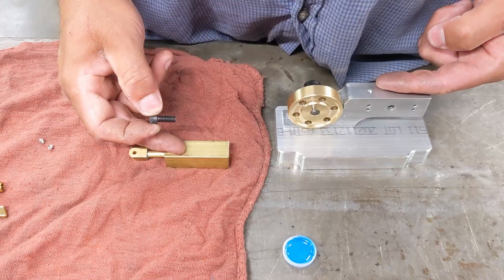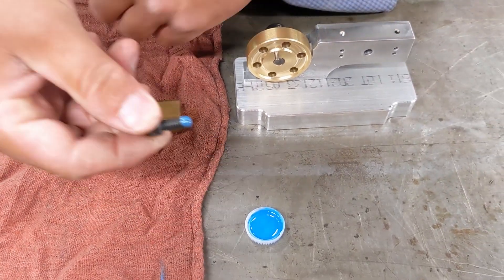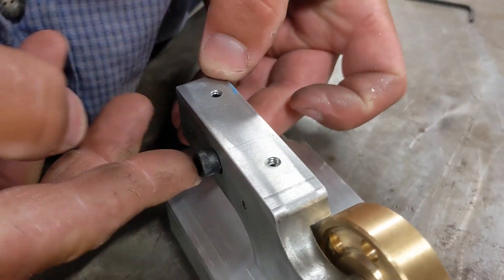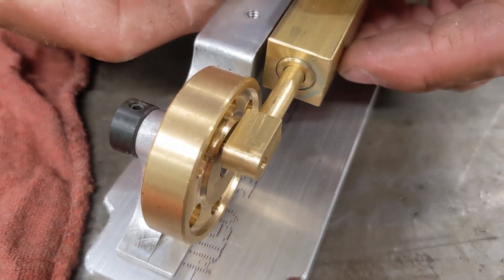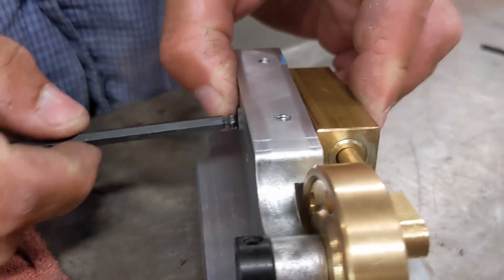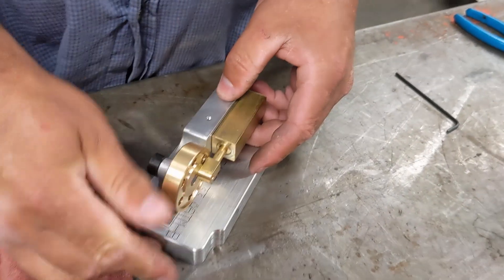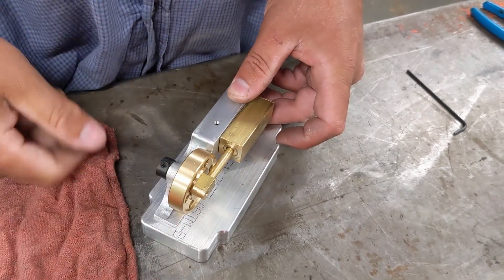Next we're going to put the cylinder onto the engine block. That's accomplished with this little screw here. Again, a little dab of Loctite, because this is going to be moving — we don't want it to come loose. We pass the screw through the spring, and then through the back of the block until it protrudes a little bit. Then put the cylinder on — you need to get the connecting rod on the wrist pin down there on the crankshaft — and assemble it like this, then put the screw in here. You need to tighten this up, but it's got to remain slightly loose or the engine won't be able to spin freely. You can test it — I have it ever so slightly too tight, so I'll back it off slightly and test spin it again. Now it's spinning freely like it should.